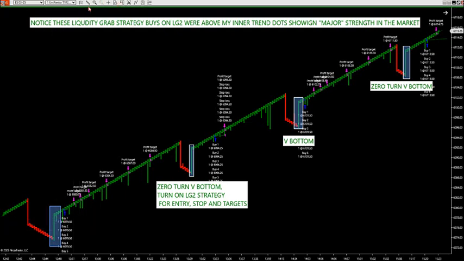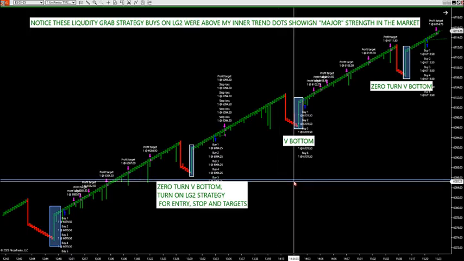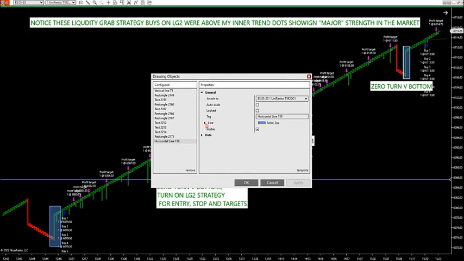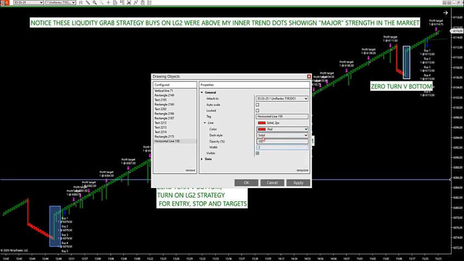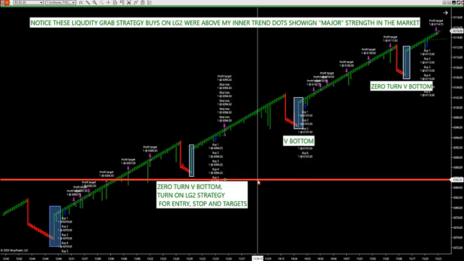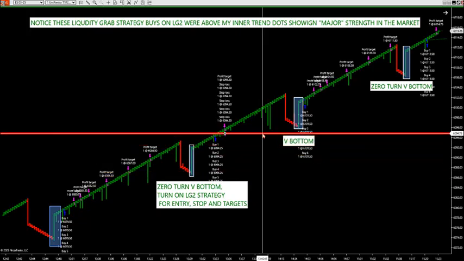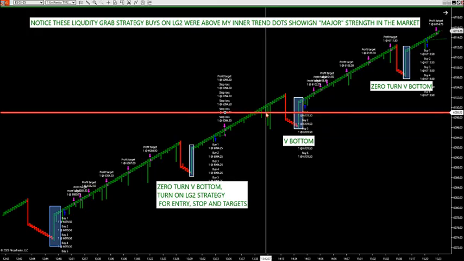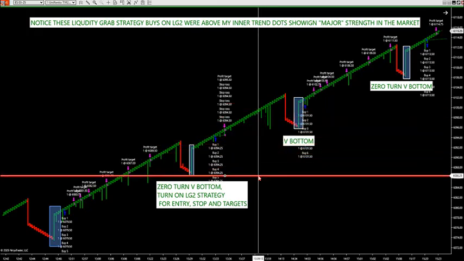If you get long, let's say the strategy gets you long, and it fires in your stop down here. I use a 16 tick stop on a 120/20. So let's say your stop is here, you'll get a horizontal line that fires off like that. Right now it does it for you automatically, but then after you hit target one, you can just manually move the stop as price goes up, so then you can trail price, and the targets will be above too.